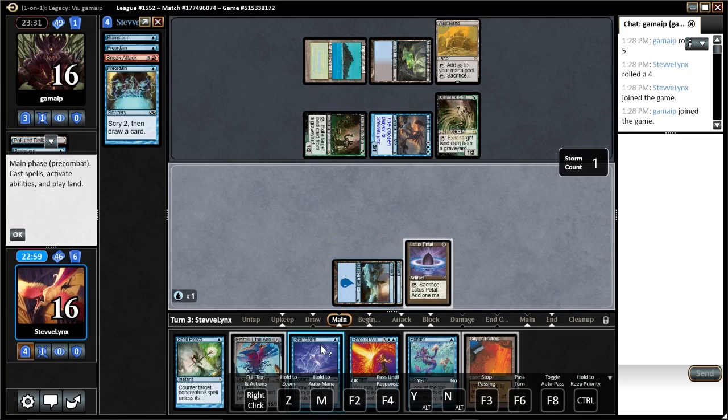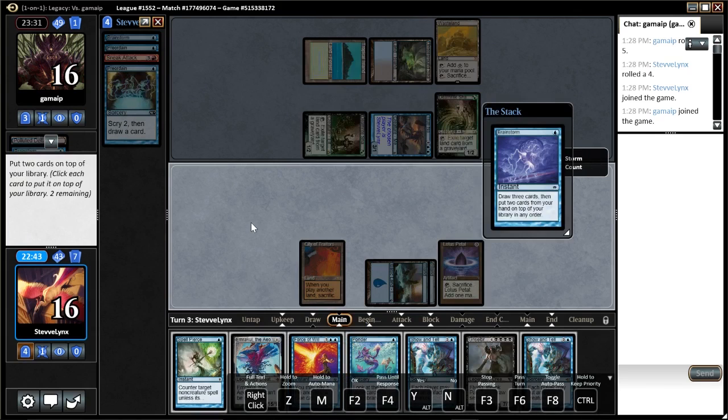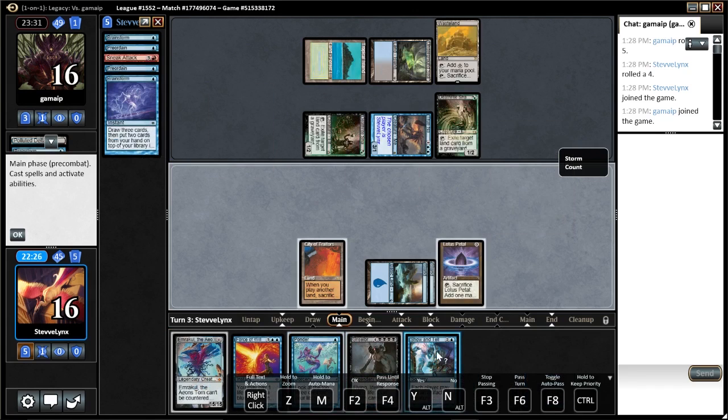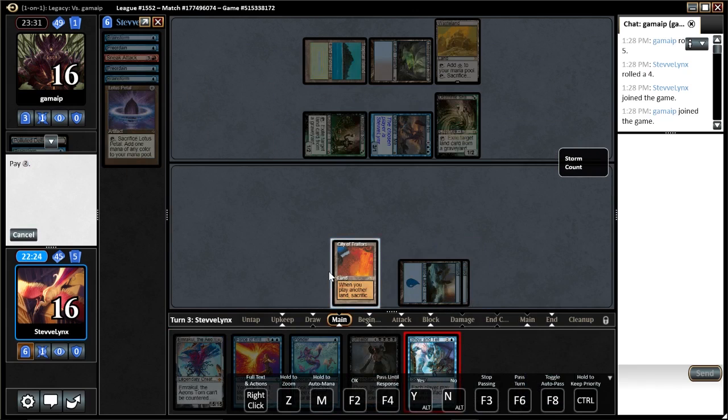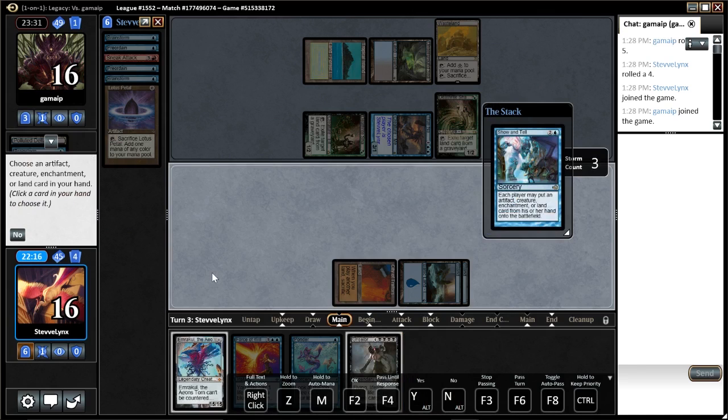We're going to play the city. I mean, I think we've just got him. We'll cast a Brainstorm. Woo-hoo-hoo! Put on top Spell Pierce under Show and Tell. And then we're going to cast Show and Tell. I will choose Griselbrand.